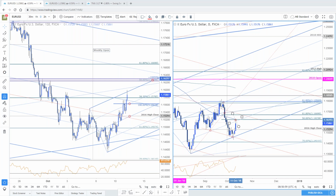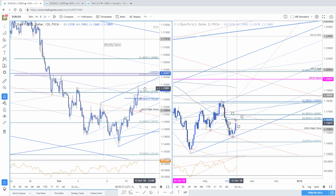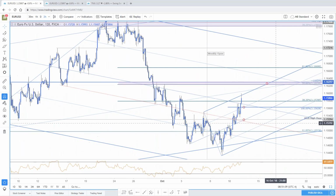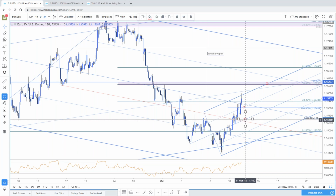Hi, Michael. If we look for fresh entry on the euro dollar, how do we approach it? Says Mohammed. So for a fresh entry, if you're not already long from here, your ideal scenario, Mohammed, would be a near-term correction off this level. And seeing as how we found support along the lower parallel, a median line hold would be the best case. So if it were to drop down again, I don't think you'll get this drop, just as a disclaimer, but if we get this drop near the median line, 1530s, that would be the ideal scenario.